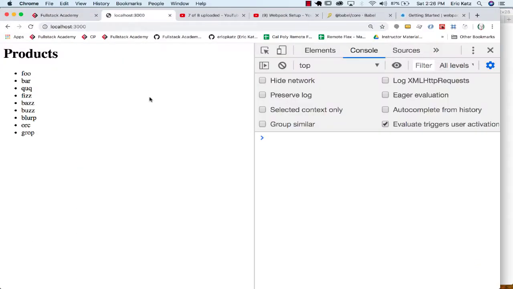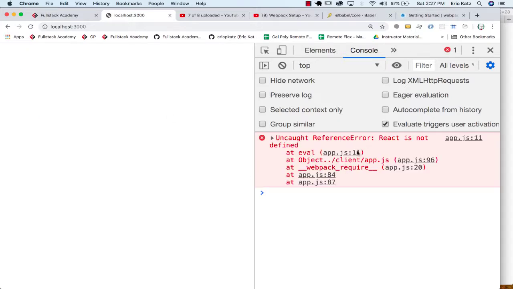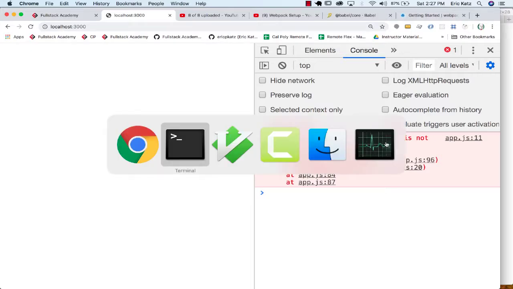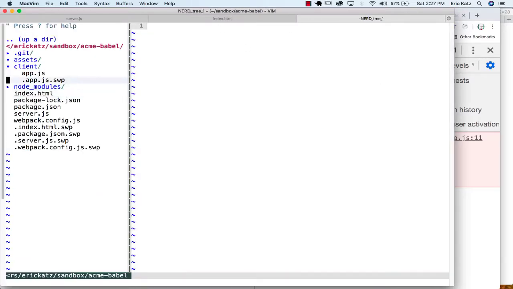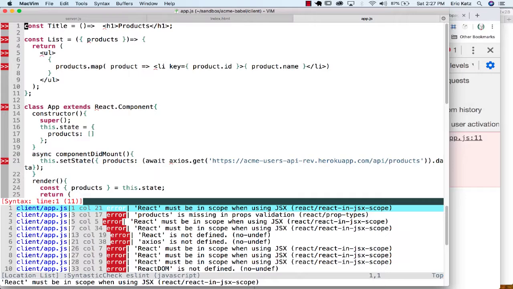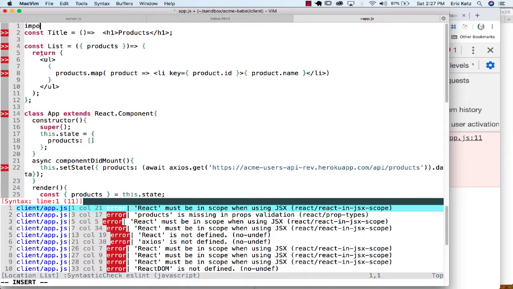I'm going to go over here and refresh this. Now I'm going to get an error because React was there as a global variable, which is not a great practice. It works, but it's probably not a good thing to do. One of the things I could end up doing is, if I go back to my app.js file, and we'll separate things out a little bit, but not quite yet, I'm going to import React from React.